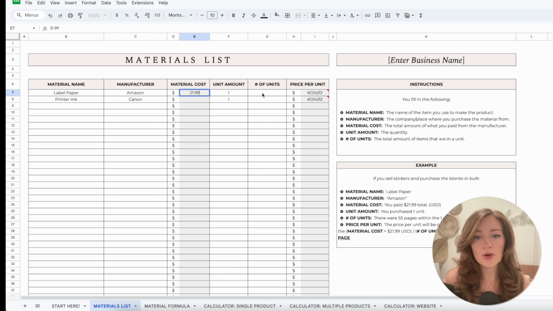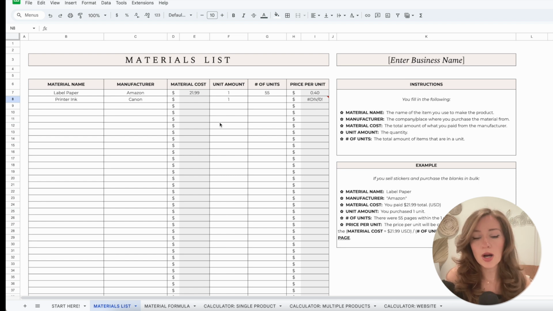Now, depending on the product you are selling, you may need to take an even further step. In this case, with stickers, that price per unit you see here is per page, which we don't want. If you're selling sticker sheets, great. This is where you stop. In this case, we want to know what it is per sticker. You'll want to take this further step.